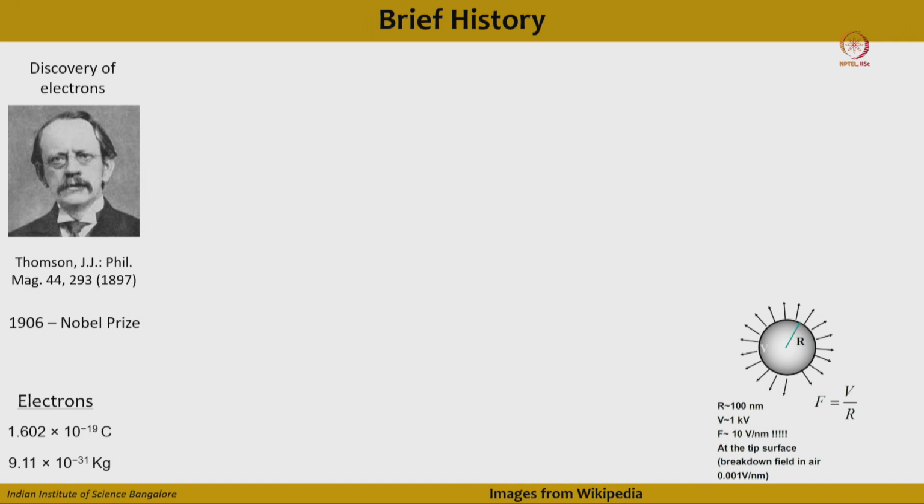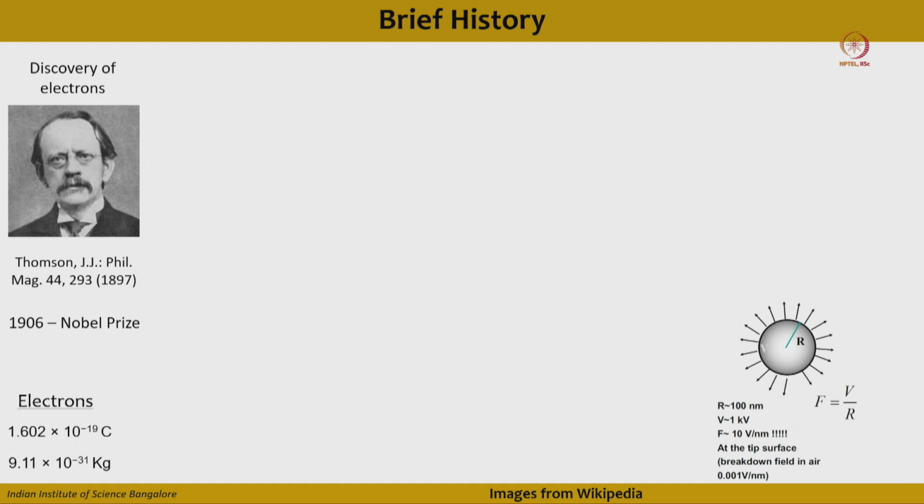So we briefly discussed the atomic states related to the potential energy curve, the Lennard-Jones potential. Now, before going to the main basics of field evaporation and field ionization, which is the crux and critical to understanding atom probe tomography, we'll briefly go through the history of the evolution of this technique.